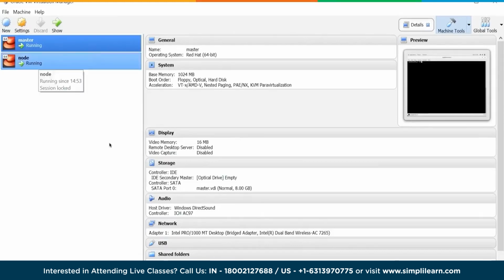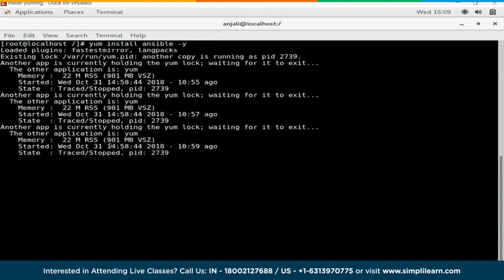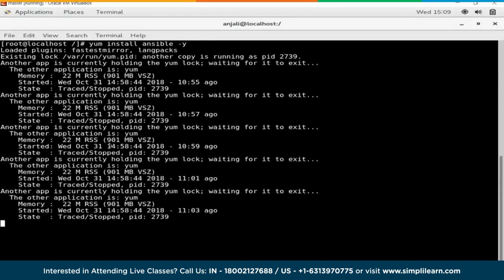We're actually running our environment in a Linux environment right now. So we have a master environment and a standard node. But we're going to go into our terminal window and do everything on the master node. So the first step we want to do is go ahead and install Ansible, and we're going to do that by typing sudo yum install ansible -y. And this goes ahead and downloads all the files that we need and starts to run the installation.